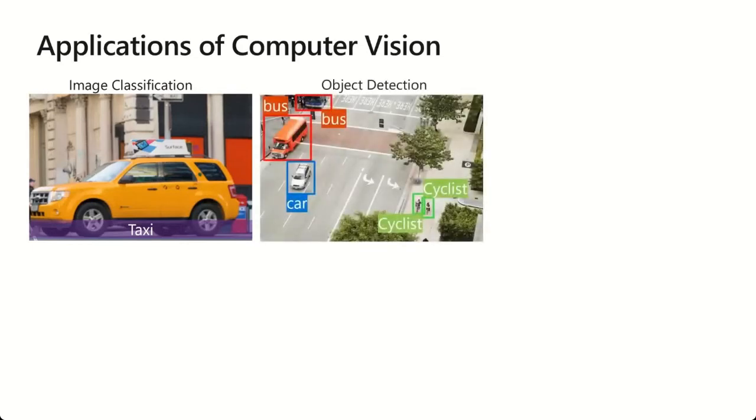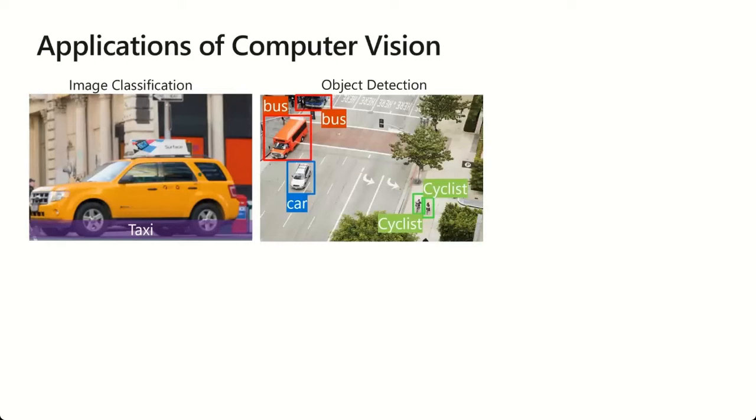There's also something called object detection, where we train a model to classify individual objects in the image and to indicate their location within the image as a bounding box. And here you can see it, right? There's the bus, it has a bounding box around it, and there's a car, there's also a box around it, and you can see that these two cyclists are also bounded. So you know where they are in the picture and what they are in the picture.